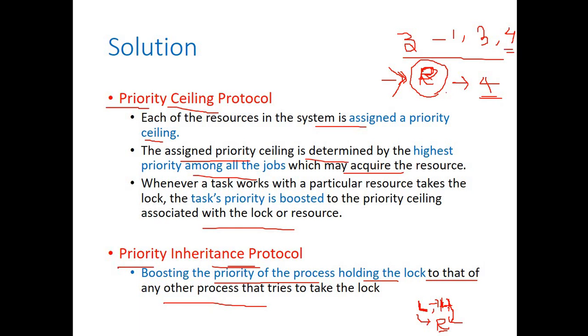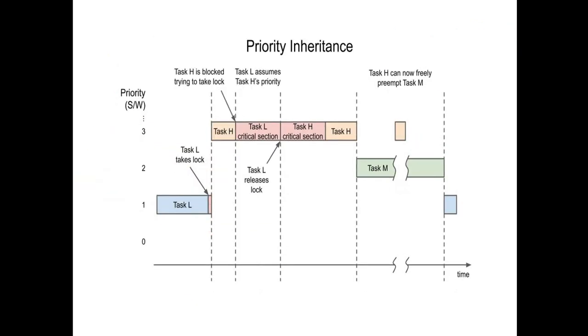In order to eliminate unbounded waiting for H, the priority of L is boosted to that of the priority of H. In that way, the process L will be executing its operation in the critical section with the priority of H. So in the middle, if any other process like M requests CPU access, then the process M will be made to wait, because the priority of L is equivalent to the priority of H. So therefore M will not preempt the process L. So in that way, the priority inheritance protocol helps the higher priority process not enter into an unbounded waiting condition.